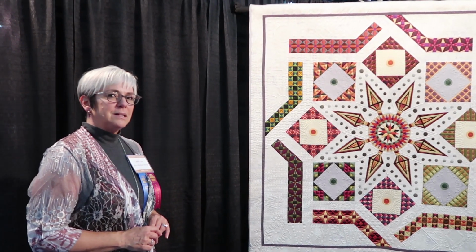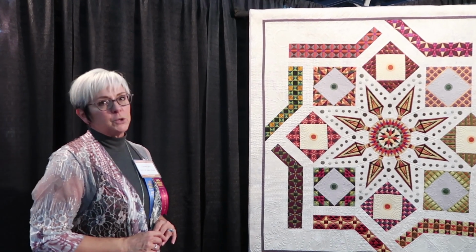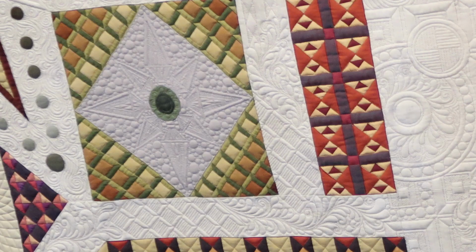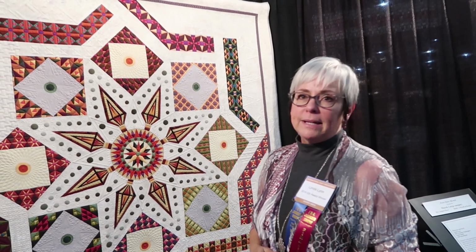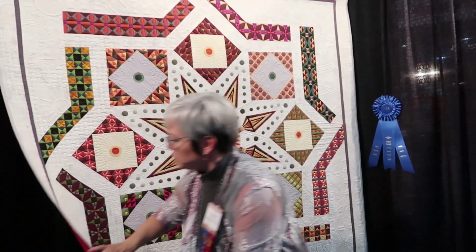So how did you find your design? It was from some floor layouts from a cathedral in Sicily. Ooh. So this is a compilation of several different designs brought together. It kind of has the spirit of the color of the floor, very ochre and the siennas with the marble background. That's kind of the idea, but we added more color to it just to make it a little bit more unexpected. What kind of thread did you use? Most of this is with Glide. Glide thread? White? Or gray white? Cream. It's a cream. It shows up a little better.